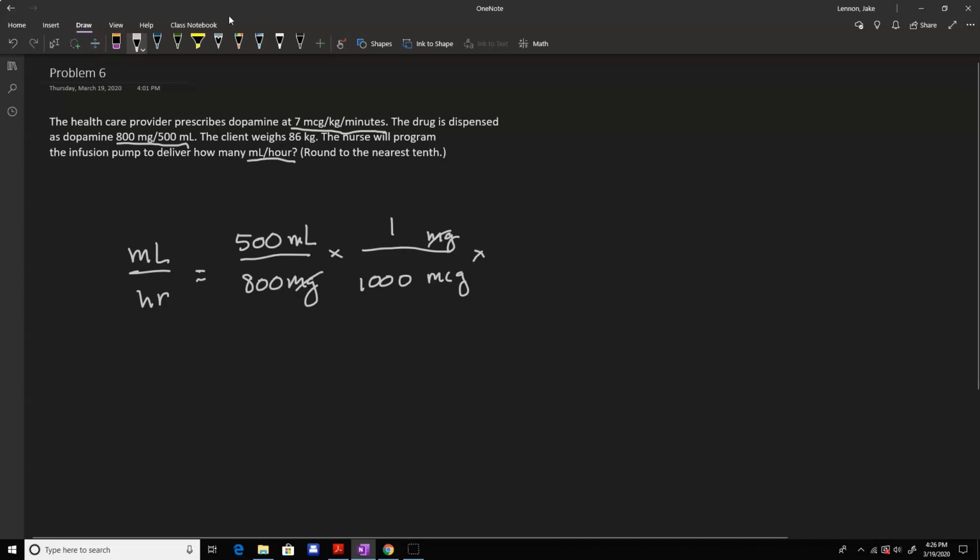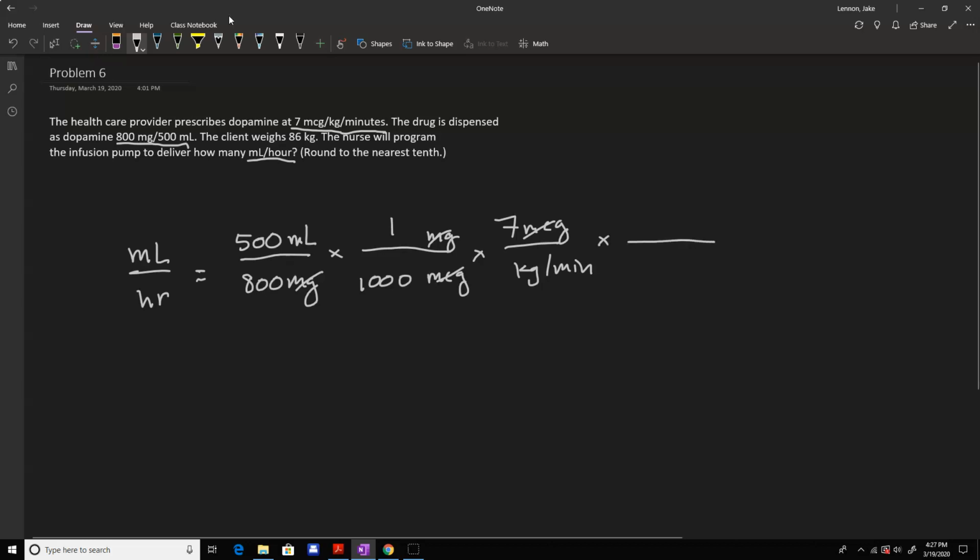So now we can use this number from the problem I've underlined in the first sentence. And there's 3 units, so remember we're going to put micrograms on top and then the kilograms and minutes in the bottom. So we've got 7 micrograms over kilograms per minute. So the micrograms are gone. So at this point, there's kind of 2 things we can do. We need to cancel the kilograms, and we also need to change our minutes to hours. You can do that in either order. It doesn't really matter. I don't have a preference myself. I would probably change minutes to hours first.